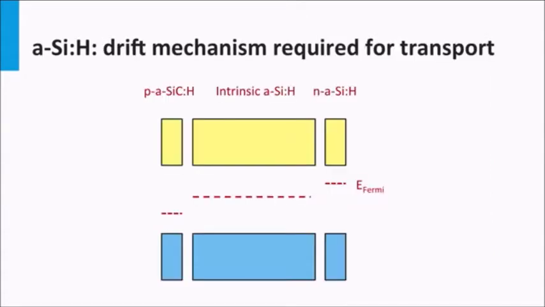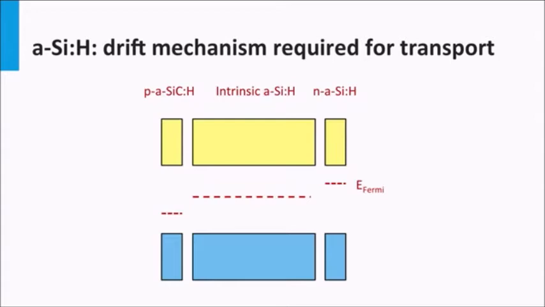This can be illustrated by an electronic Venn diagram of the amorphous silicon solar cell. The solar cell consists of a thin p layer with typical thickness of only 10 nanometers. Note that the Fermi level of a p layer is closer to the valence band than to the conduction band. The intrinsic film has a typical thickness of 100 up to 300 nanometers and its Fermi level is positioned in the middle of the band gap.